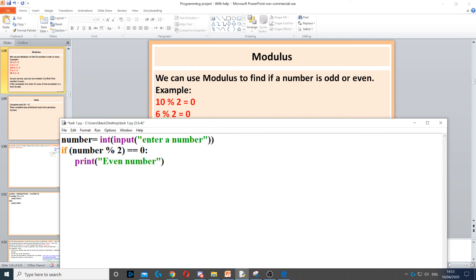And then otherwise obviously it's going to be an odd number. If it's not even then it has to be an odd number. So here I did if the number, so if whatever the user enters modulus 2 gives you 0, so it has no remainder, then we print even number because we know 100% is going to be an even number.